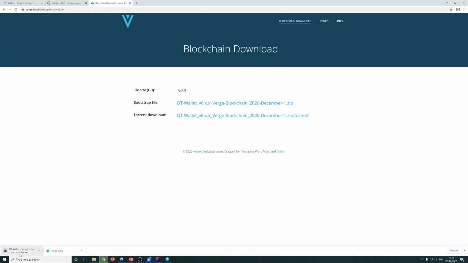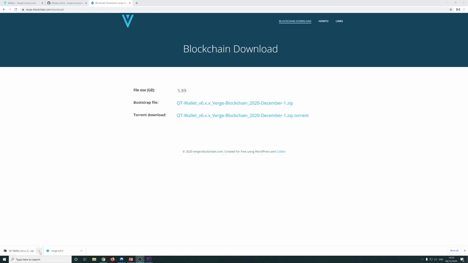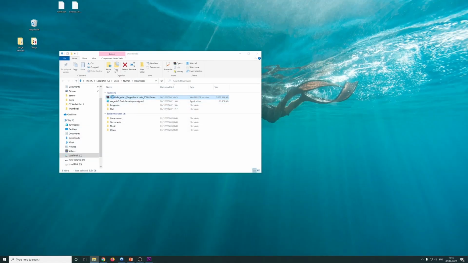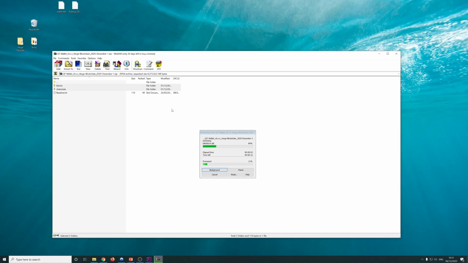It shows around 10 minutes for the complete download, and it's of course faster than the 3 hours, 4 hours I would get from the wallet. So I have already downloaded the file. It took me around 9 to 10 minutes, so it didn't take too much time. What we can do is just open this. Yeah, here we just need those two of them, and I'm gonna extract it here. You could also extract it directly to the Verge folder, but I'm gonna do it here and then move it back to the Verge folder.